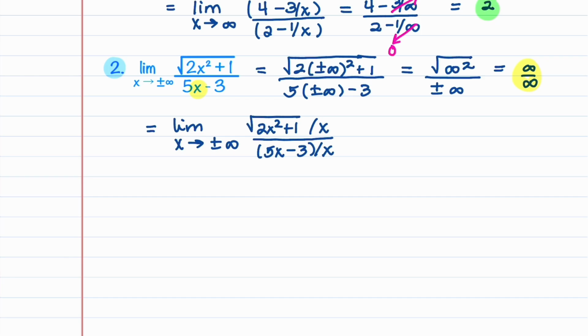We need to know how to divide a square root function by x. To figure out how to do this, let's look at the definition of the square root of x squared. You may or may not have seen this before. The square root of x squared is defined to be the absolute value of x, and we know absolute value of x is x when x is greater than or equal to 0, or minus x when x is less than 0. This tells us as x approaches positive infinity, the square root of x squared is going to equal x.